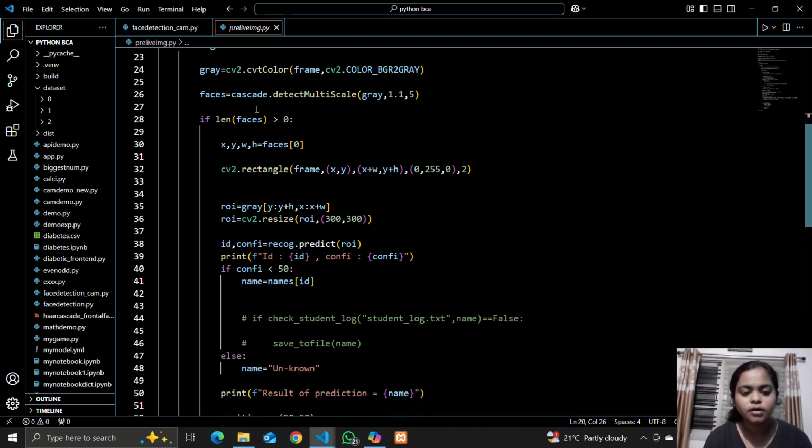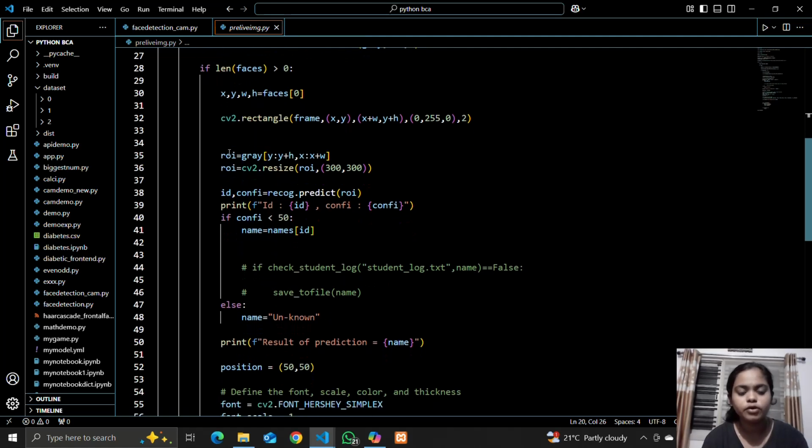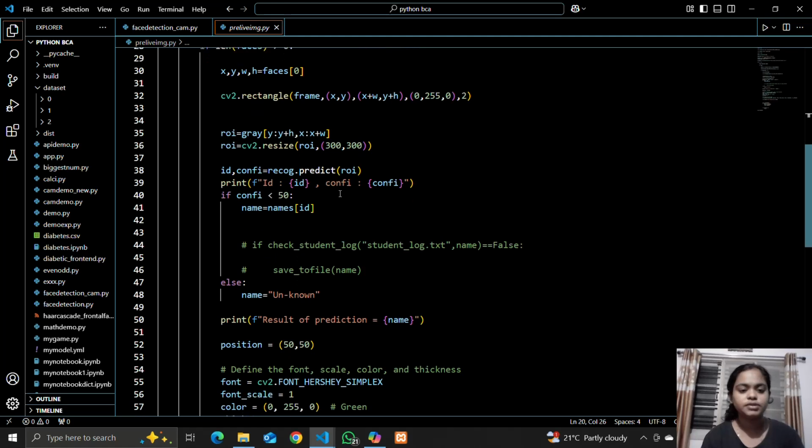Then the detected values will be stored in faces. If we found any faces, then we are going to draw a rectangle on those faces, and we are going to crop that image, as much as we need. That is a region of interest. We need only the face, right? So we are cropping it and giving it a standard size, that is 300 by 300 pixels.